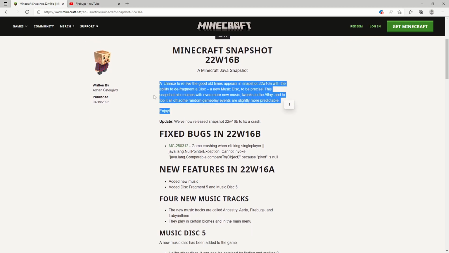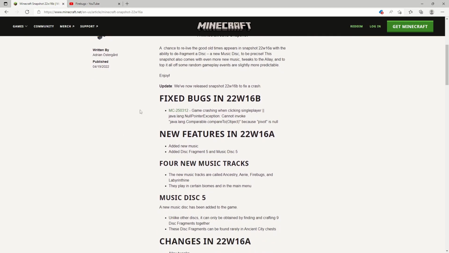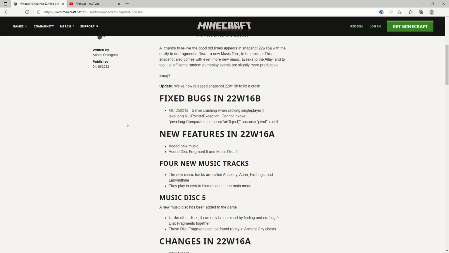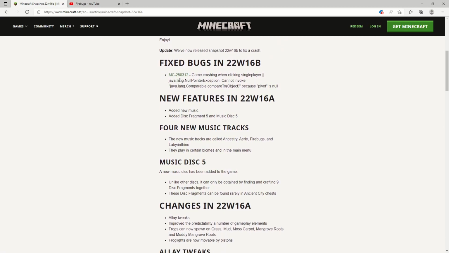So we have some text. It's good stuff. And of course, this is just the 22B thing, which was this bug where the game was crashing, which is now fixed. But that's just a bug. We don't care about bugs here. We care about these new features.